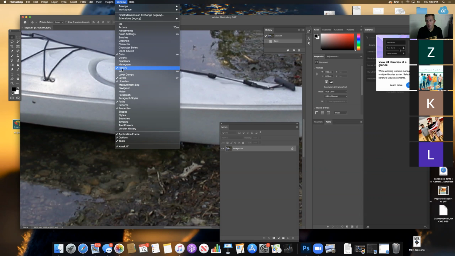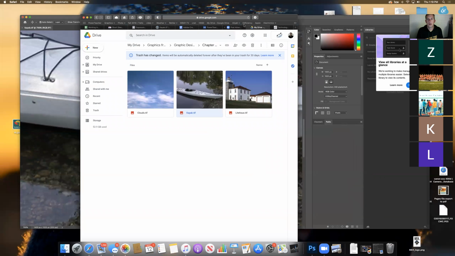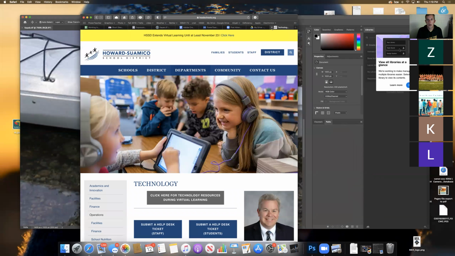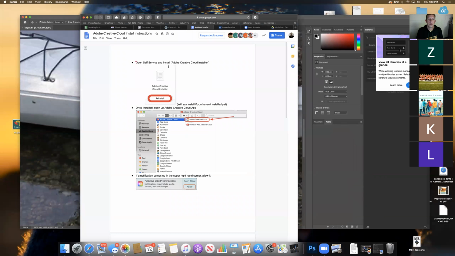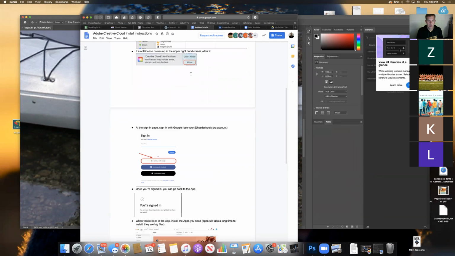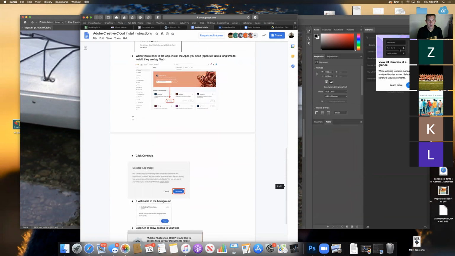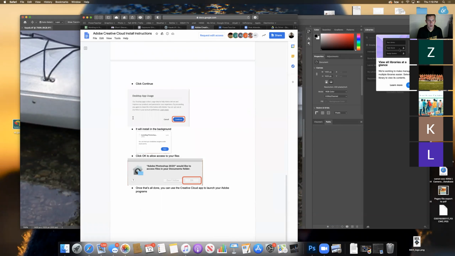After I downloaded Photoshop, I can't find it in my computer. Where would it be at? Downloads. I don't know. Did you follow the directions in the Google Doc? Yeah, I did. What does it say to do next? Hold on, let me get it back up real quick. So you installed it. Yeah. It says click OK to access your files, but I can't do that because I can't find the Adobe Flash or Photoshop.